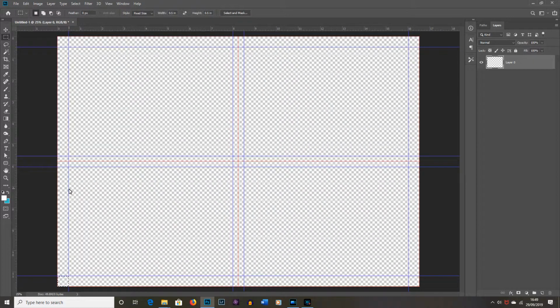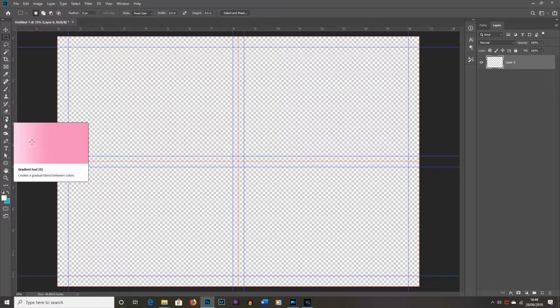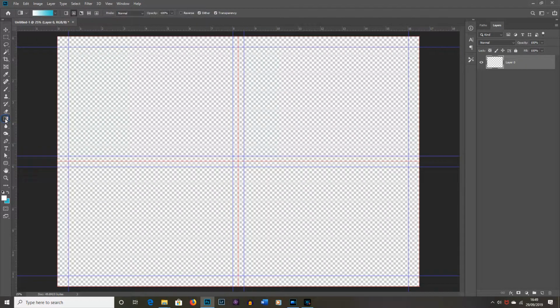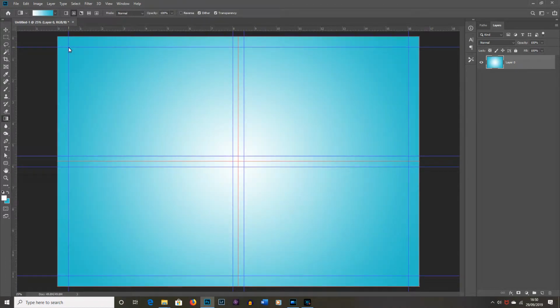So Control and D now to deselect the marching ants. Right, so now that we've brought in the guides and the grids, I'll go to a gradient fill. So this is the tool here, and the colors I'm choosing are white and the blue. I actually sampled off the blue color on one of the certificates. So going up to there, we need to select radial gradient, and if I start at the middle, put in the cross dead center on the red guides, and click and hold and drag a line out to one of the corners, and there's our gradient fill.